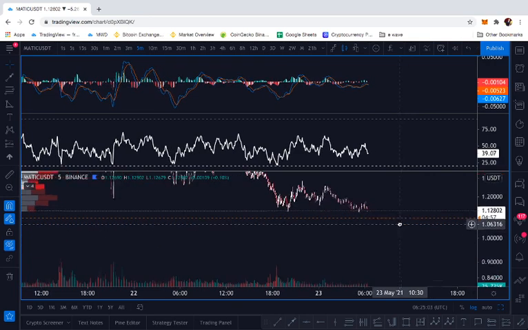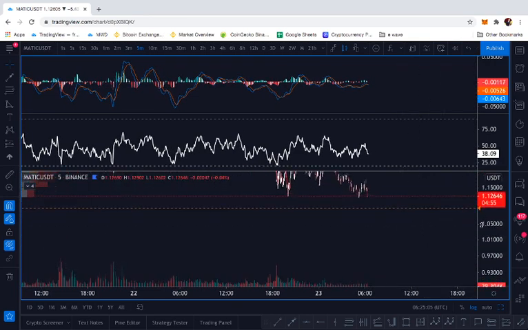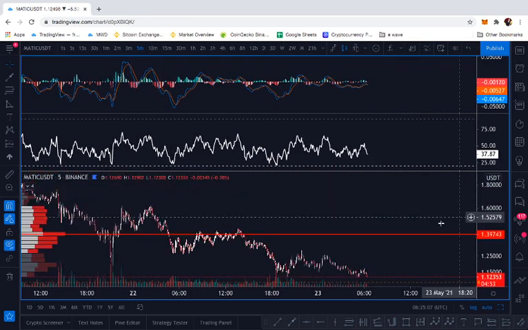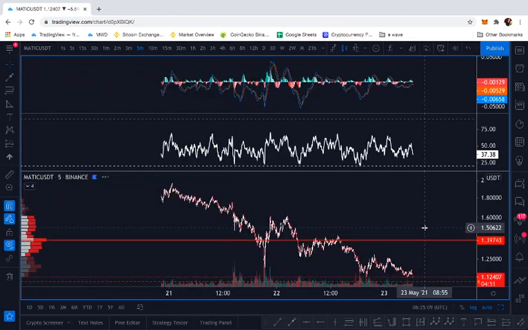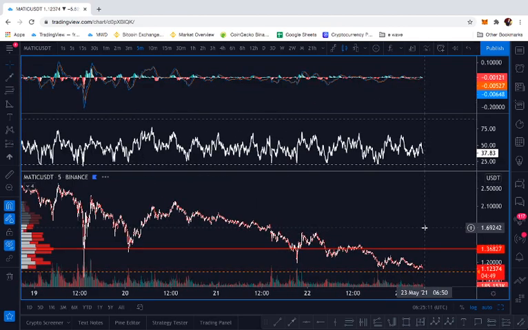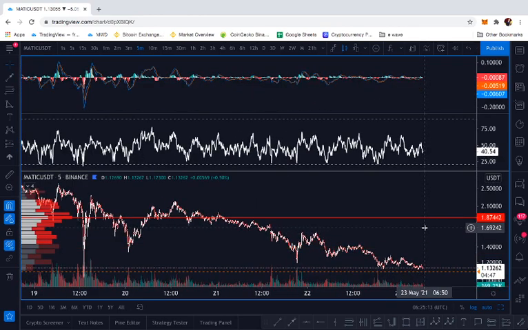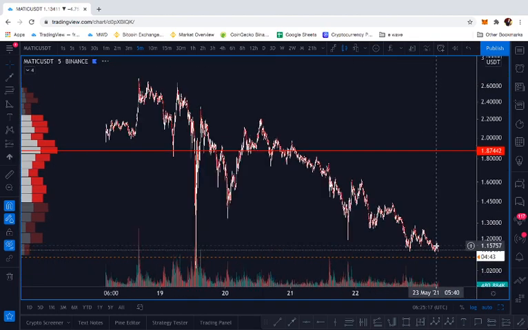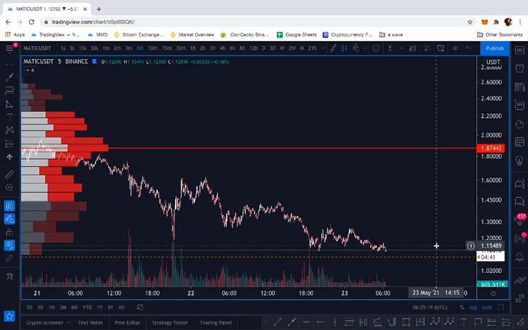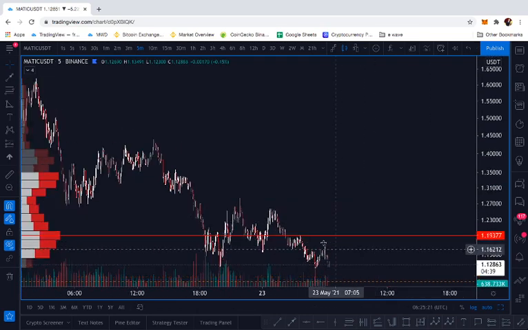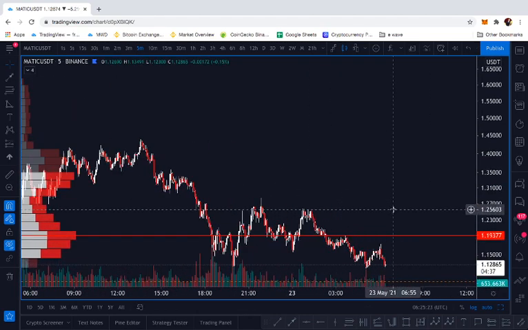So I'm still in profit right here, but I'm literally break even on this trade. Where am I stopped out yet? Yeah, I have to refresh it. Hold on. Yeah, sorry about that, guys. Hold on.